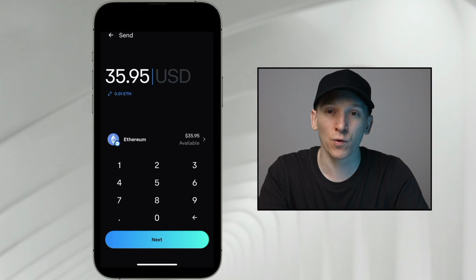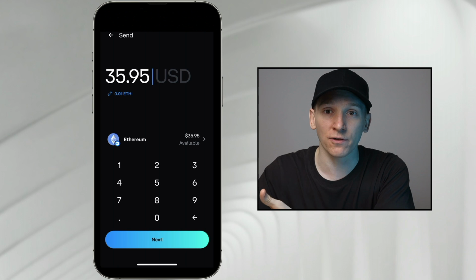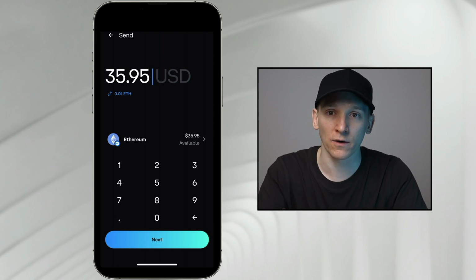If you're sending a different coin, like a stable coin or some other coin, and it can't send it, then the error may be that you don't have any ETH in your wallet to pay for gas. So what you'll actually have to do is get some ETH and send it into your wallet on the network that you're using to pay for the transaction, to then send the coin out that you want. That's just how it works. You need to pay for the transaction with the coin of the chain.